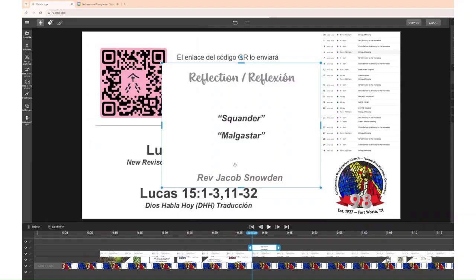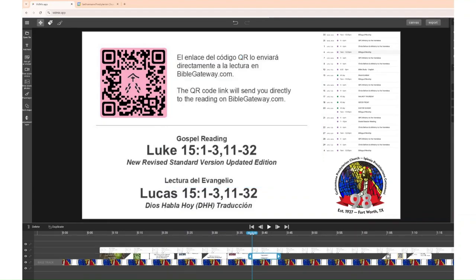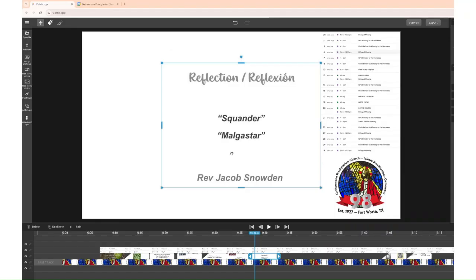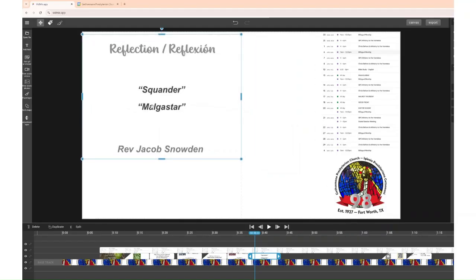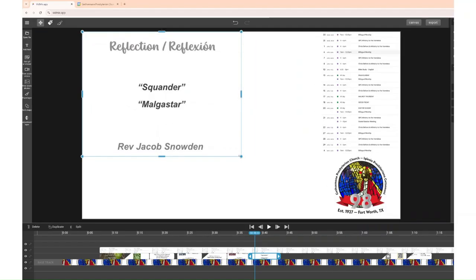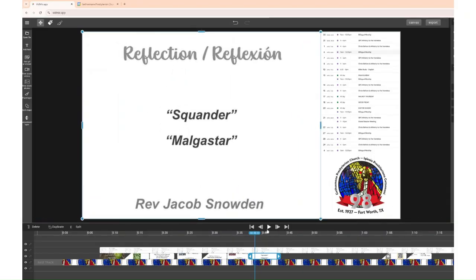Open. Well, it brought it in at the right location, but it's on the wrong row. Technically, it probably doesn't matter because the way that the rows go, it'll still show. But I want to bring it down into this particular row. And there we go. And as always, it comes in at a default location in the center of the image. And so we move it up, it snaps into the upper corner. And then you stretch it and it kind of snaps into place when it hits the bottom. All right, so I'm going to keep on loading slides at this point and we'll get back to you in a minute.